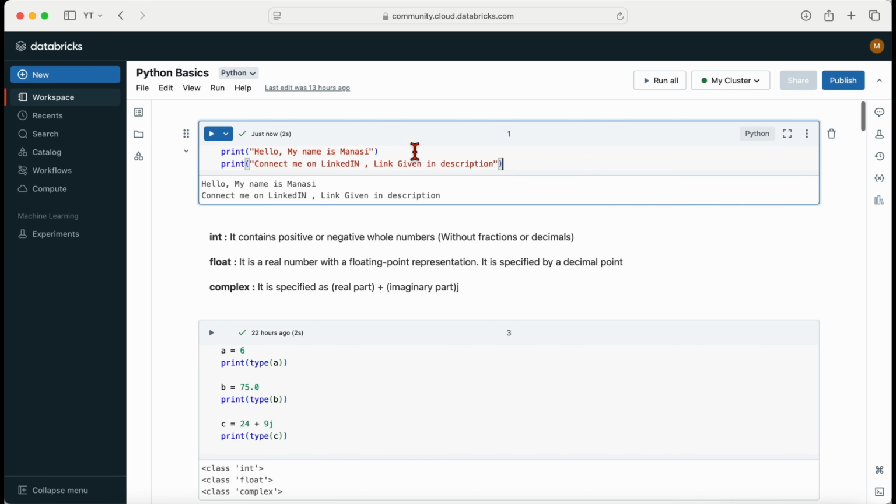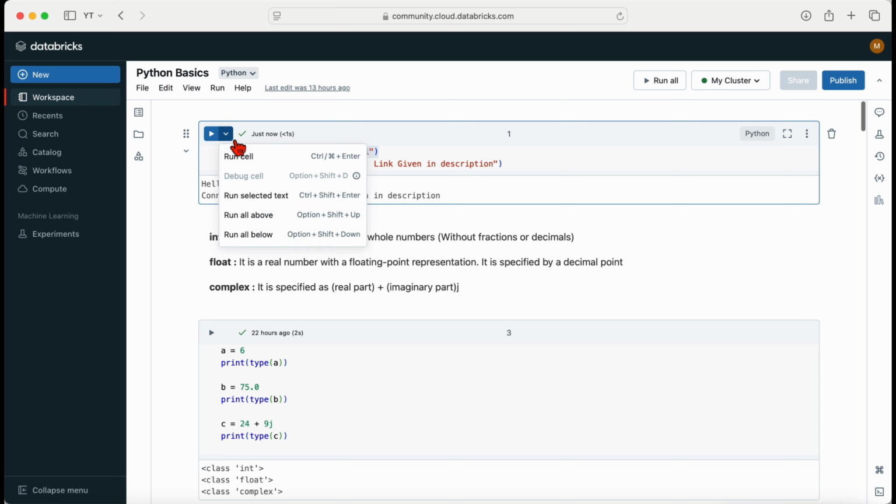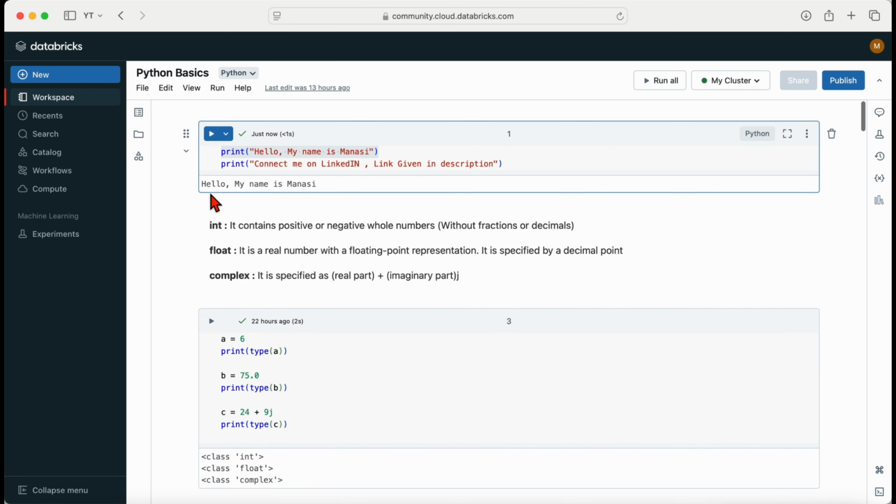But if you want to run only selected code from the cell, say I'm selecting the first line in the cell and I want to run this first line of code only, I will use Control Shift Enter to run the selected line only. Else you can use the Run Selected Text option from the drop down, and you can see the output is for the code which is selected and run.